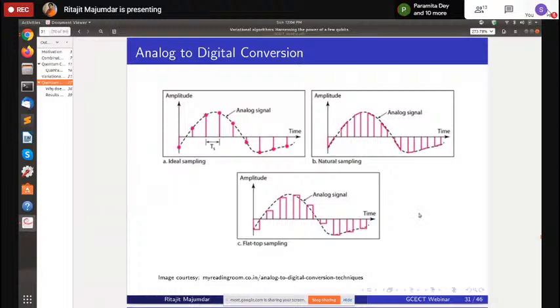Now, if you sample at only a few places, you can do that, but your approximation will not be very good, because if I sample one at this peak and one here, the approximation will not be good at all. But if I increase the number of samples, then ideally the approximation will be very good and very close to this analog signal. Theoretically speaking, if you could sample at every point, that basically means you are just building this analog signal. Obviously, we cannot sample at every point, so we have to look into some approximations.